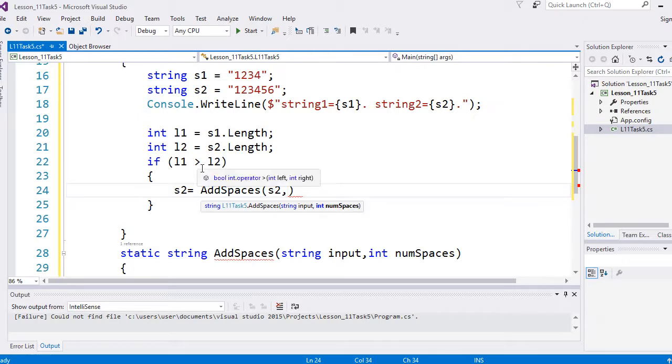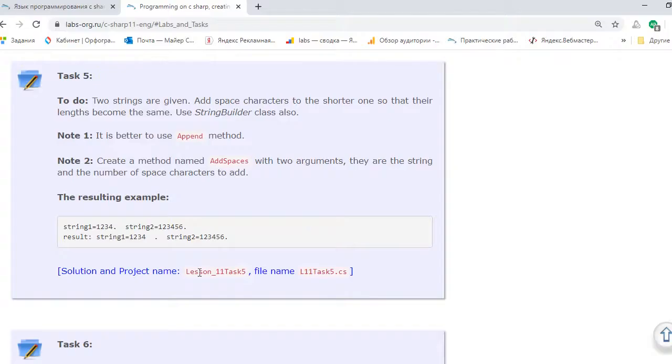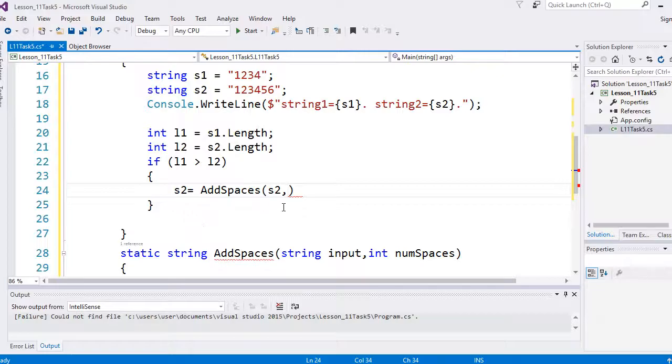How to count the number of spaces? For example, we have this length and this length. To count the number of spaces, we have 2 spaces here. We need to take this value minus this value. 6 minus 4, we will get 2. So in L2 we have the length of one string, and in L1 the length of this string.